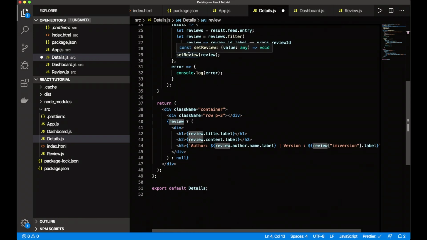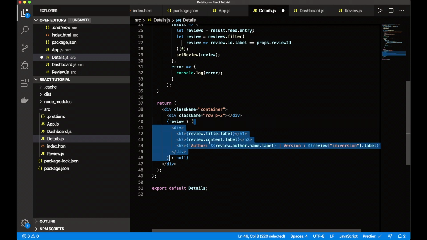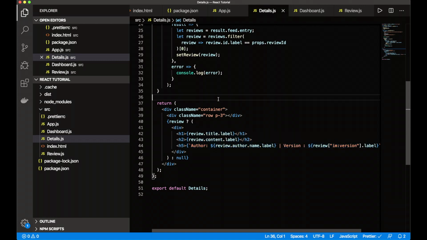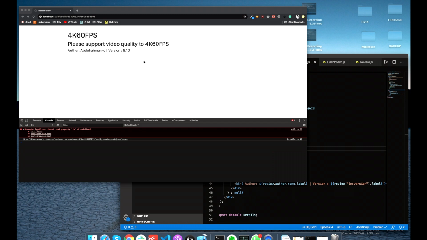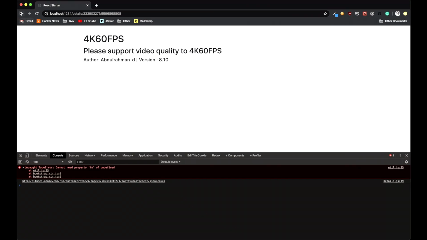And because the state will be changed, React.js will re-render this component. We'll use the conditional rendering and check that right now review is not null, and it should render this block of code, and everything should be working pretty fine, I believe. Yeah, and it is working pretty fine.